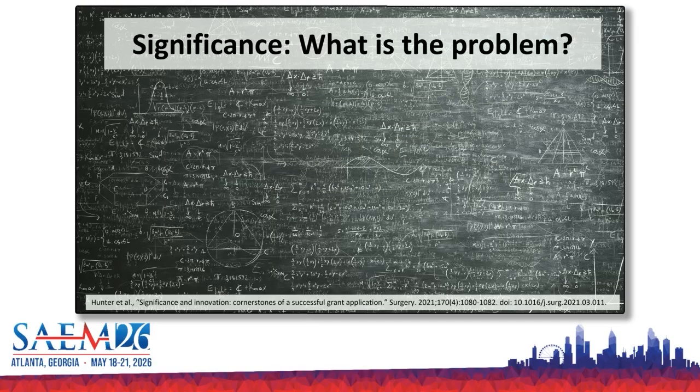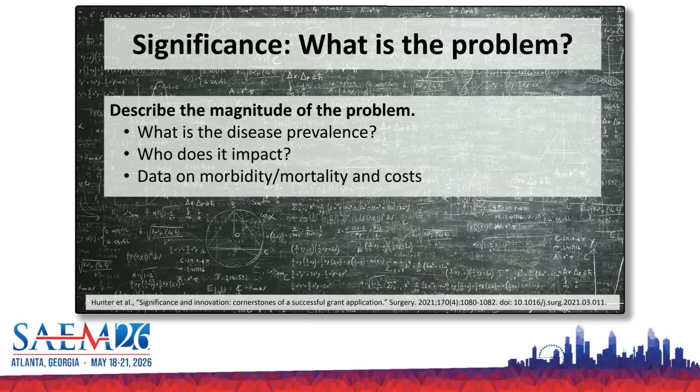So from a significance perspective, we want to say, what is the problem? So your significance section really should deep dive into the magnitude of the problem. So I did my research training at OHSU. I'm a syncope disciple of Benjamin Sun. And so every time that I write anything about syncope, it starts with syncope is a common and costly problem that impacts 1 to 2% of all ED visits in the US annually. It is estimated to cost $2.3 billion US annually, right? It is all there in that first sentence. You know why this matters. You know what the prevalence is. You know who it impacts.